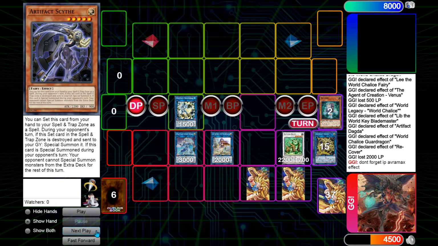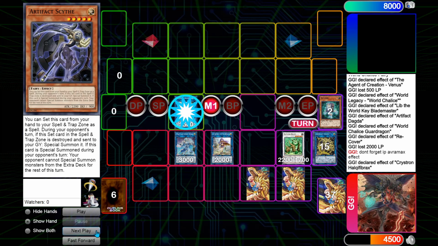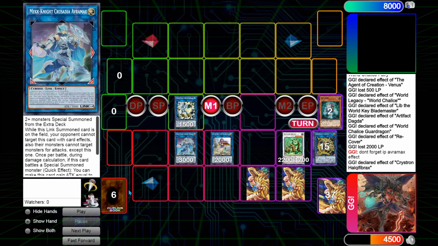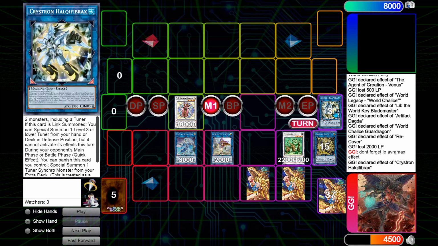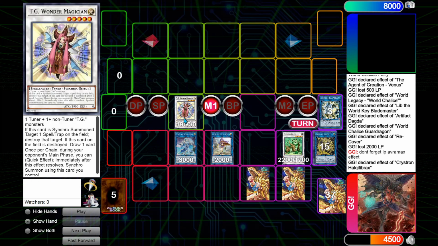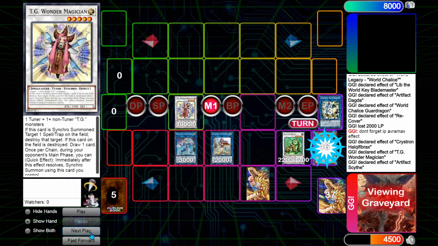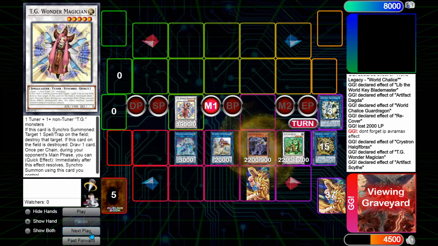So we're going to go DPSP M1. They attempt to use Dark Ruler, you can bait it out, or they try to do anything. Actually, Dark Ruler doesn't apply here, so never mind about that. But we're going to use the Needle Fiber. We're going to banish it as cost to bring out our copy of TG Wonder Magician. Now, what's going to happen is the same thing like before. You're going to Scythe Lock your opponent, and then you're going to summon it out.